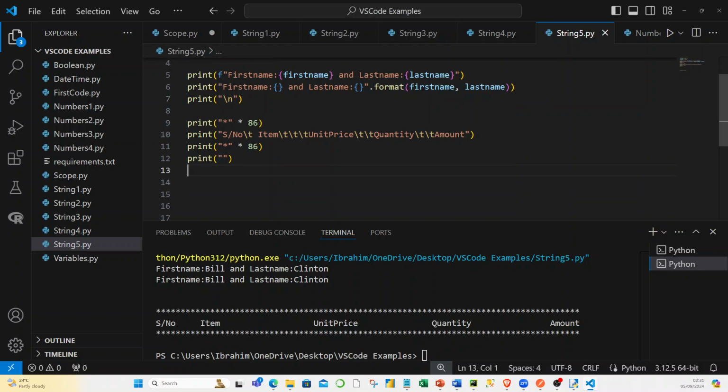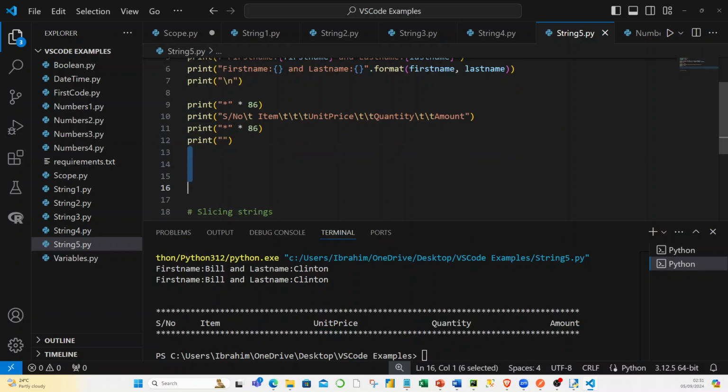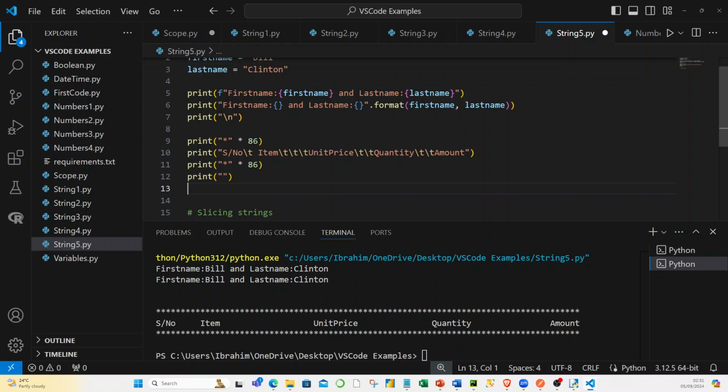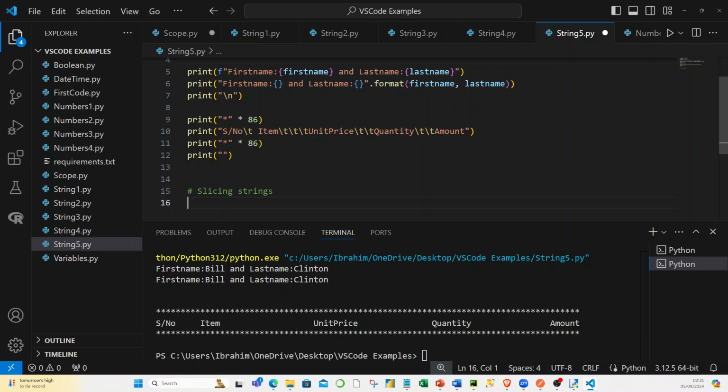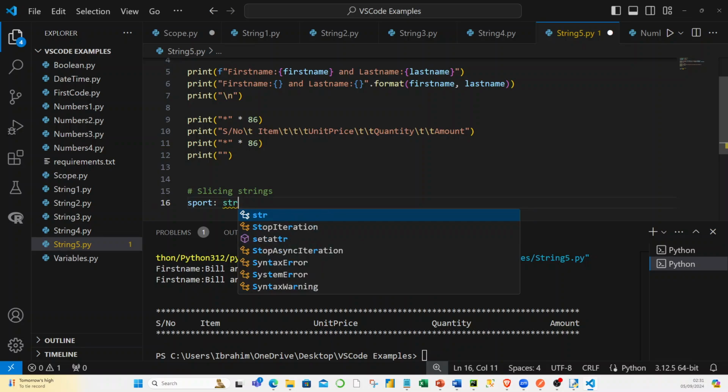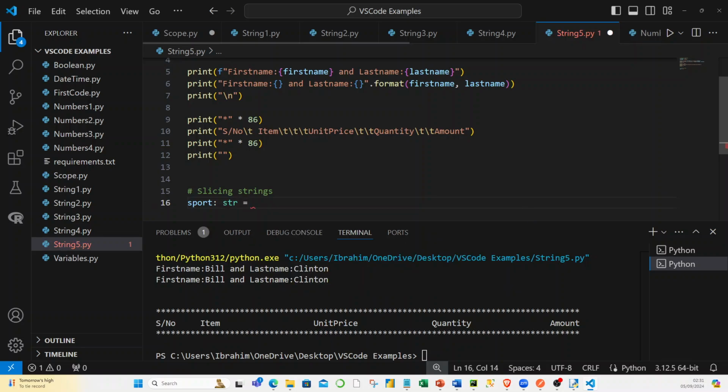We can go on and on decorating our screen, but I have time to chase. I need to tell you something equally exciting. Slicing strings. This can be a little bit weird in its default sense, but let's keep it simple. Recall we declared a variable called sports, and we said it's a string object, and we kept football in it.